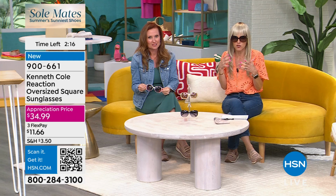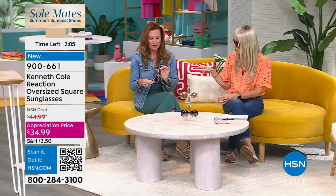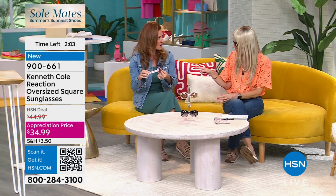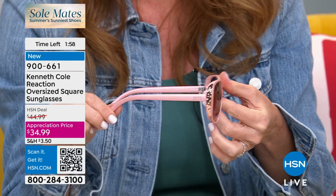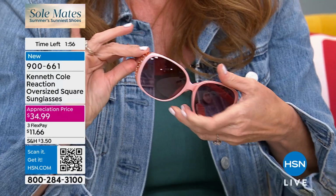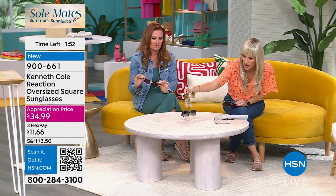They're still oversized, so they're kind of classy and cool, and they're what everybody wants to wear, and they look really nice. So you've got your classic tortoise, classic black. I love that we have a pink pearl. That is the it color, by the way. I've been told in sunnies this year. Did you know that? Oh, I did not. Pink is the color. All the more reason I need it in my collection. You need it. And I'd never seen this tan before. It's a really pretty soft, warm ivory.